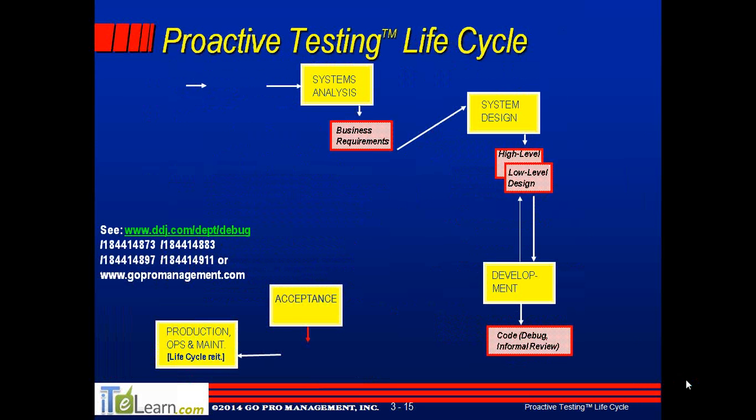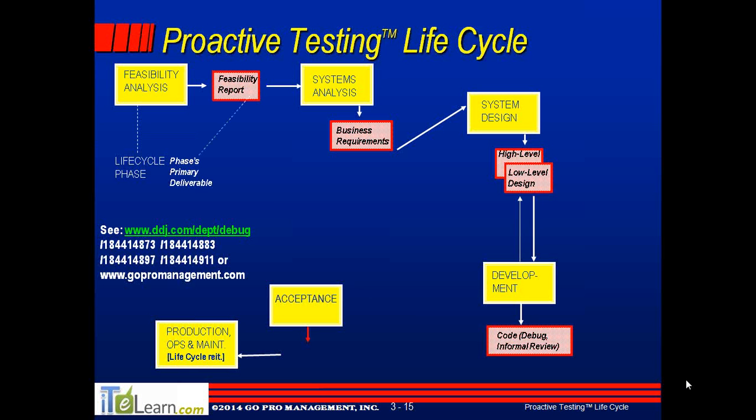So I want to spend the bulk of what we're doing describing to you what I call the proactive testing life cycle. And a life cycle is a set of steps or phases that have been found to lead to success in some endeavor, such as development. And so I've pictured in the yellow boxes, the solid yellow boxes, the various development life cycle phases. If you follow the life cycle, if you do the phases in the proven sequence, it tends to increase your chances of success. If you skip a phase or do things out of sequence, it tends to increase your chances of failure. So simply knowing about the life cycle becomes important.